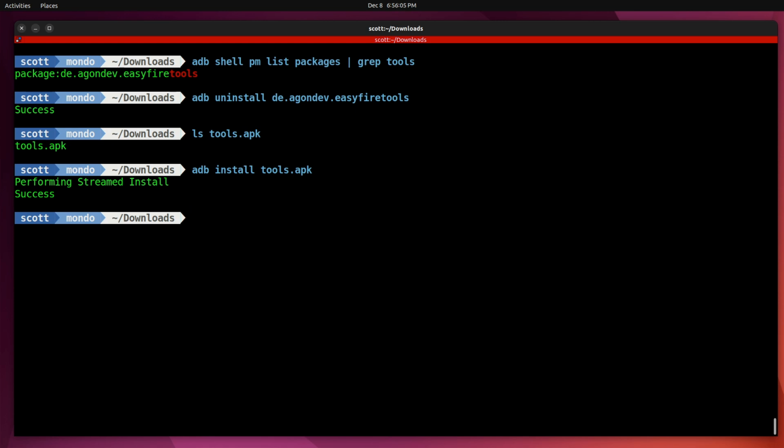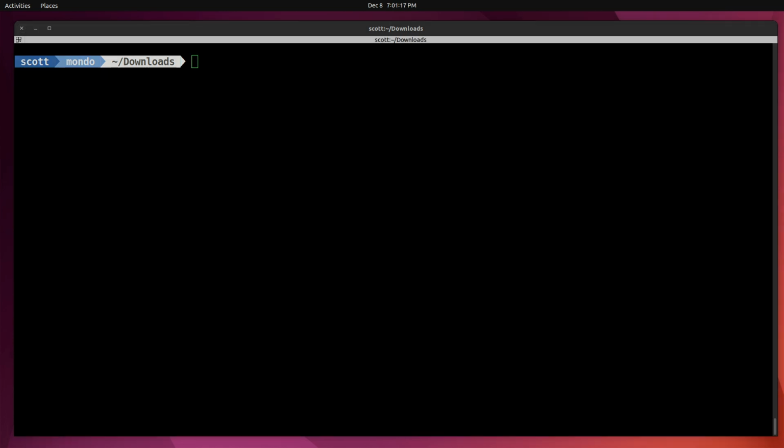Since Fire TV sticks do not have the Android store or the Android Play Store by default, you could download something on the net, being careful, of course, of the source and where you get it, and then you can perform an install from your Linux machine after having performed an ADB connect. So kind of my point is, with the tools that we have available to us in terms of the Android Debug Bridge, it's really nice to be able to connect to Fire TV devices.